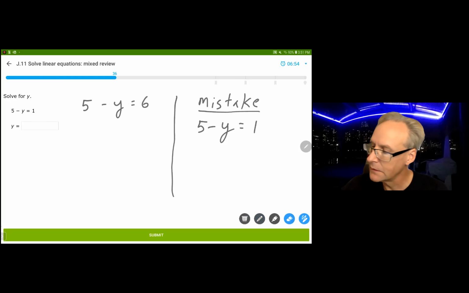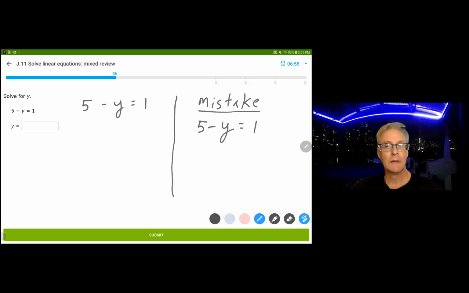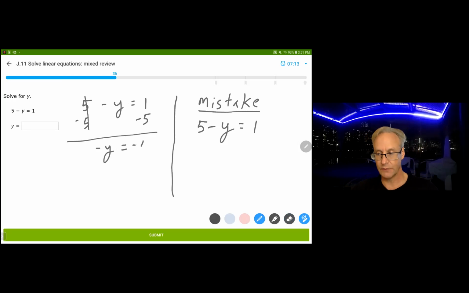What am I doing? Can't even copy the question right. There we go. 1. All right. I could add negative 5 or subtract 5 from both sides. Perfectly acceptable, nothing wrong with that. The problem is that a lot of people lose their negative and they're not sure what to do about it. And they get their negative 4 over here, and then they have to divide by negative 1 or multiply by negative 1. Interestingly, it doesn't matter which one you do.